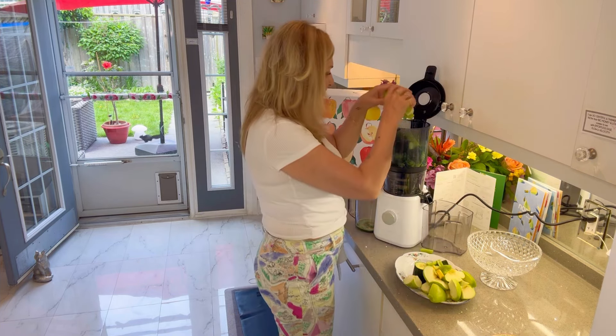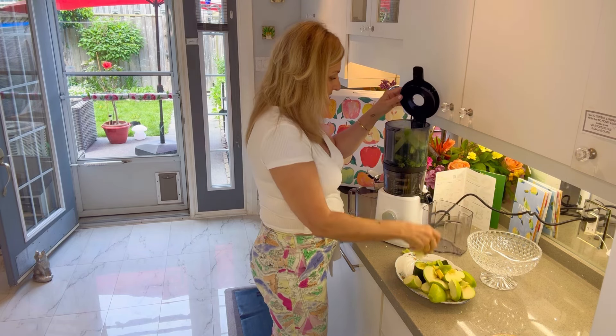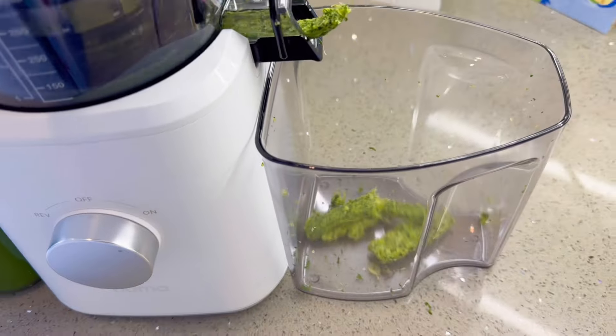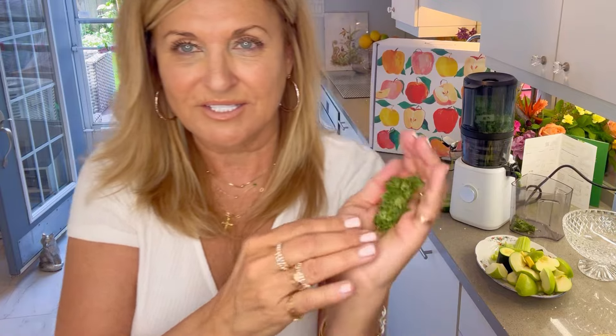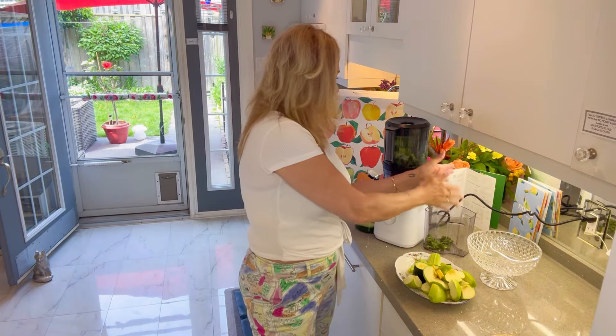Let's load up — I don't have any more soft things so I'm going to put in my celery, then close it up and away we go. This is another great thing about this juicer — you can just walk away, you can multitask. That sound is probably the parsley because parsley is tough to grind. It's super quiet compared to the other machines I've had. Look at the pulp coming out — this pulp is so dry. I don't know if you can see this but it is like super dry. A lot of times with other juicers I would have to put the pulp back in to juice it again because there was so much water in it.